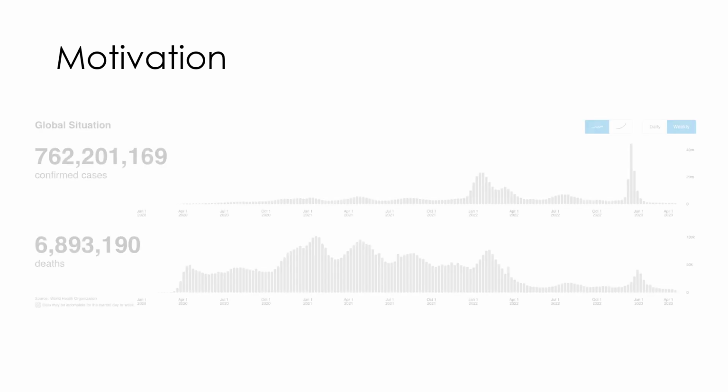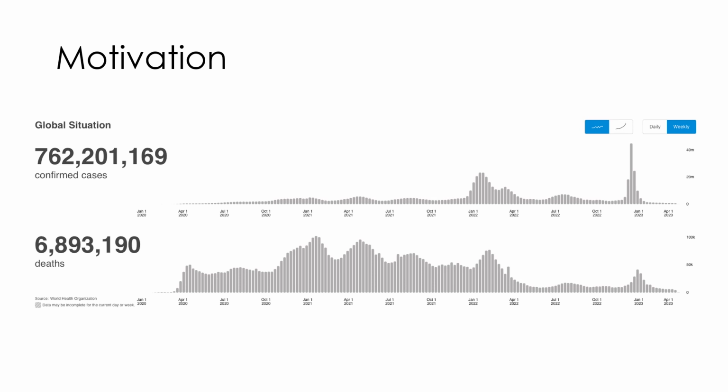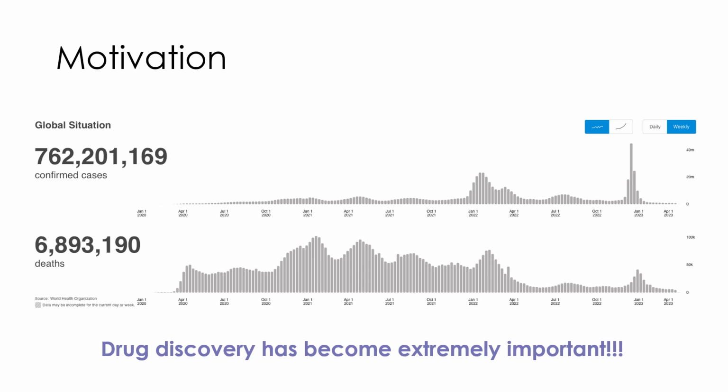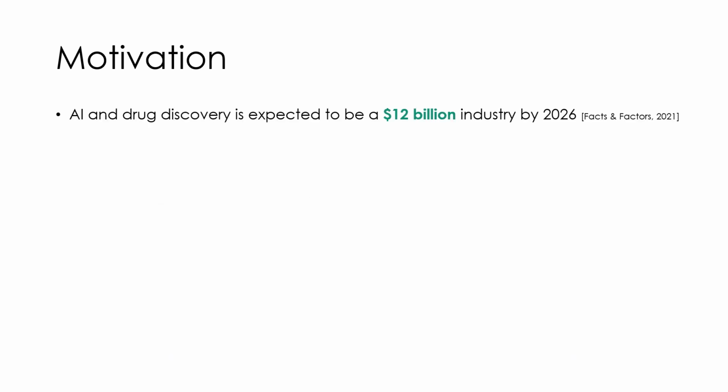Firstly, why is this an important problem? Well, let me try and convince you. As of March 2023, WHO reported that the COVID-19 pandemic has killed nearly 6.8 million people worldwide. This is just one example, and there are many other diseases that can be solved with the help of small molecule therapies. This makes drug discovery an extremely important topic.